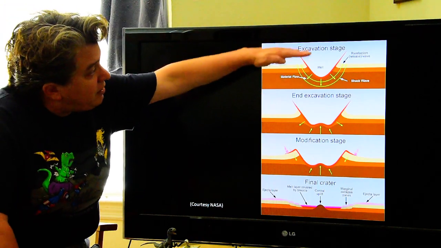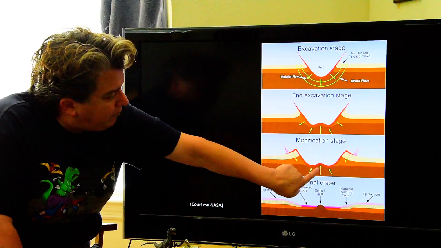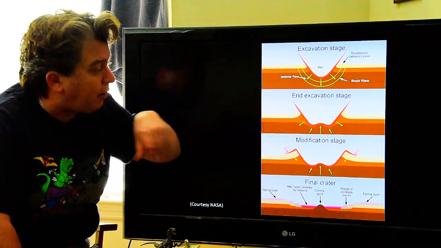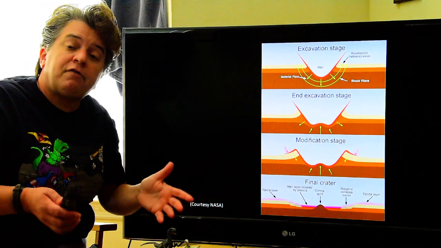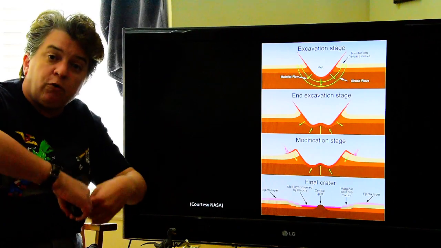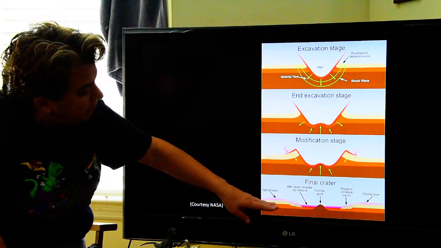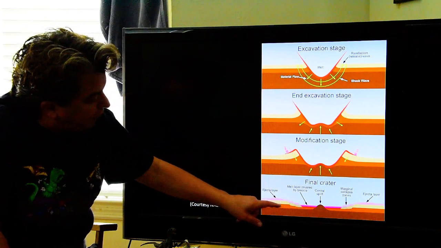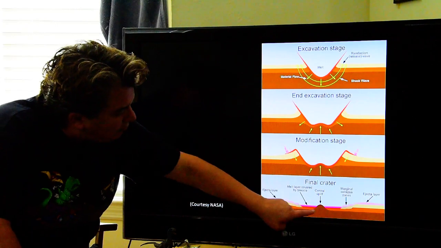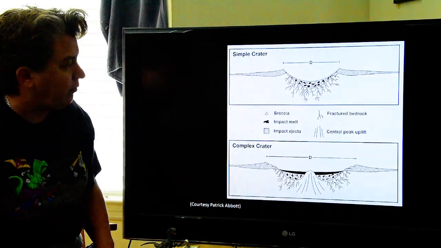Again, you're going to have this initial excavation with a shock wave, but you have, like I said, this rebound of the material that got pushed down. Now you're also still going to have some of the material melt, and some of it will get blasted out of the crater as this ejecta. So ultimately your final crater, see how it's quite wide compared to how deep it is? You have the central uplift and you have this ejecta around it.